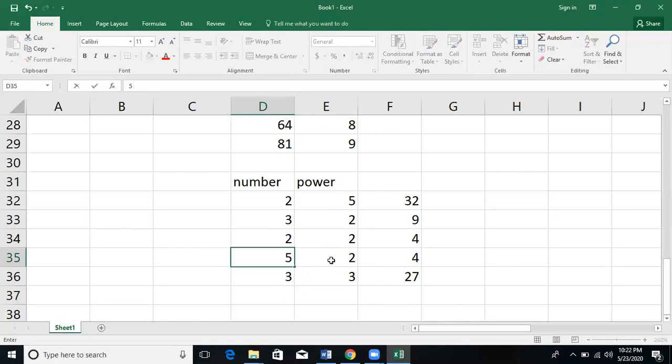Here let me type 5, 5 square. It's just like a power calculation.